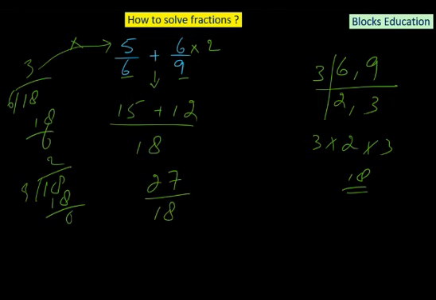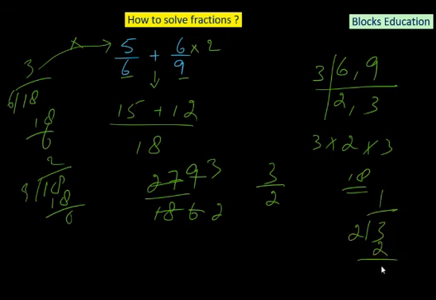You can further simplify. It is going on table of 3. So 3 9s are 27, 3 6s are 18. Further 3 3s are 9, and 3 2s are 6. So the answer is 3 over 2. Or as a mixed fraction you can write 3 inside, 2 outside, 2 1s are 2, remainder is 1. So as a mixed fraction you can write one whole number and 1 over 2. This format or this format, both are acceptable.